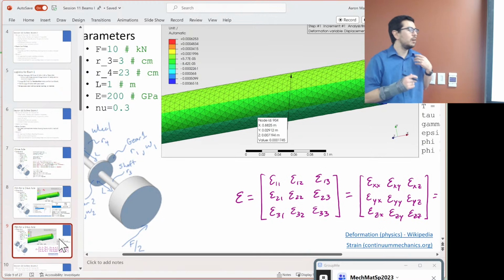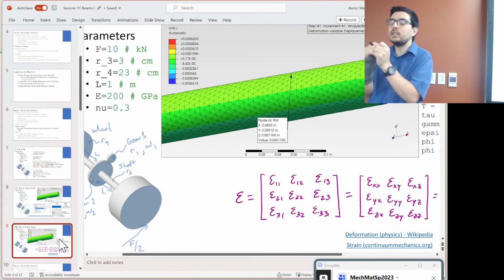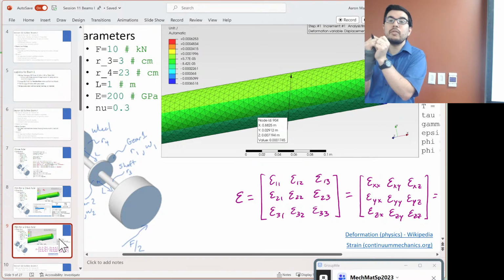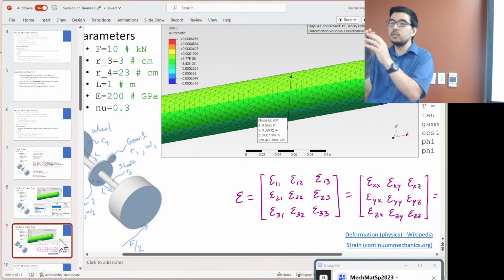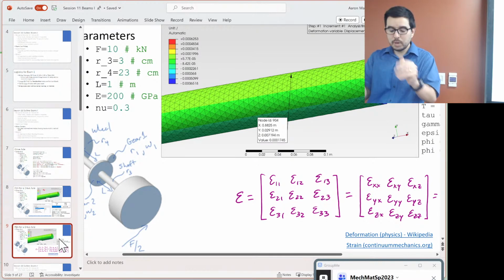Let's say that we want to look at the strain. One way to calculate the shear strain is rho d phi dz. I know my phi is 0.012 radians, and my length, my phi at the end, is 1 meter. I know my radius is 3 centimeters. So rho d phi dz there would be 0.03 times 0.012 radians divided by 1 meter. Maybe I should write that out.